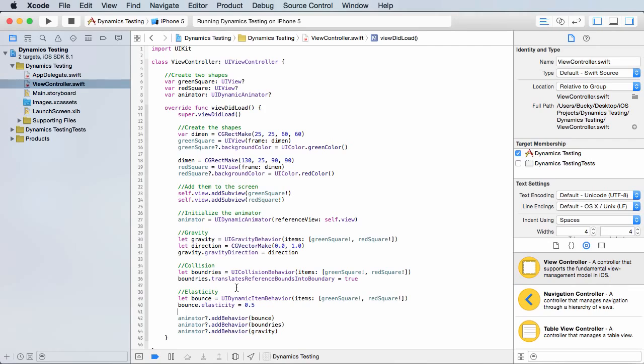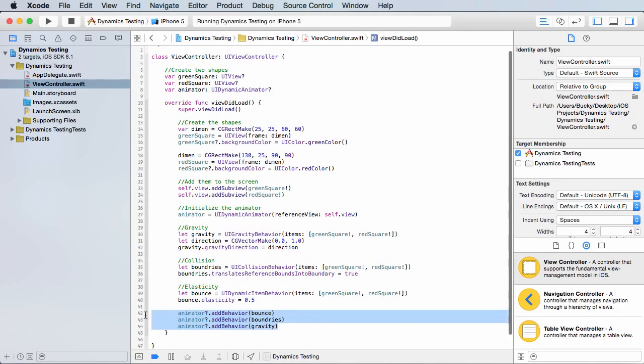So there you go. Now you understand the basics of pretty much using UIKit Dynamics. What you have to do is create an animator object, which is an instance of UIDynamicAnimator. This object allows you to pretty much apply physics-like animations to objects. Then you have to set up the different behaviors, the different animations you want to do, and then add them to the animator. Simple enough, easy, wheezy, cheesy.